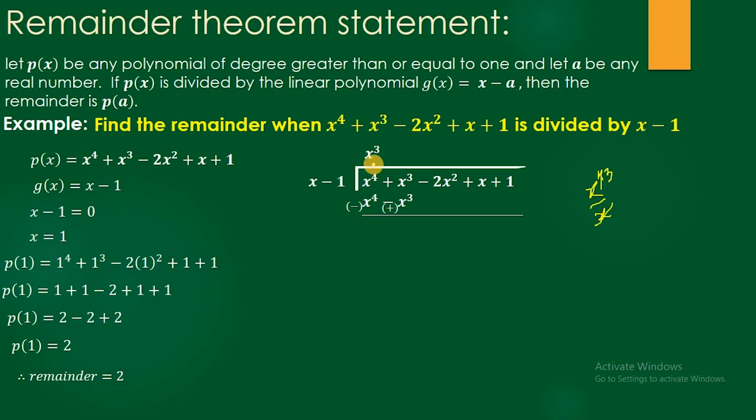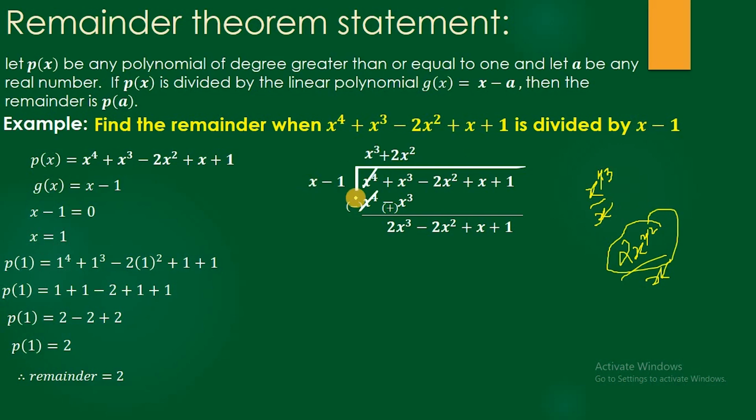So when you subtract, like terms with different signs will get cancelled. Here like terms with the same sign. Here it is positive, again here it is positive, isn't it? So same sign, you have to add it. You'll get 2x cubed. We will copy down whatever is left, that is minus 2x square plus x plus 1. Now here the first term is 2x cubed. So you will divide this by x, x and x get cancelled, you will get x square here. So 2x square. We'll write this 2x square here in the quotient.